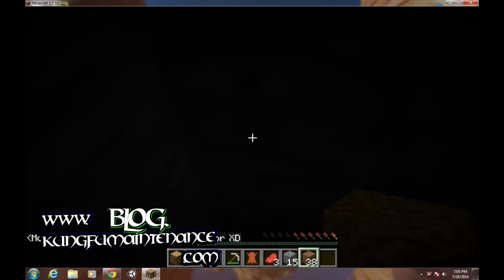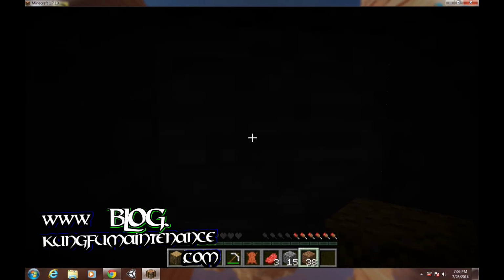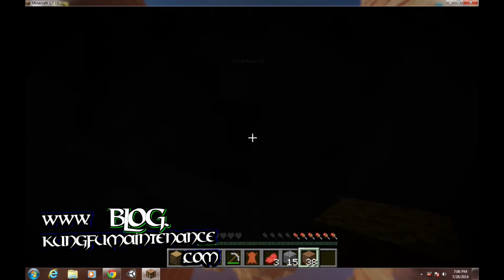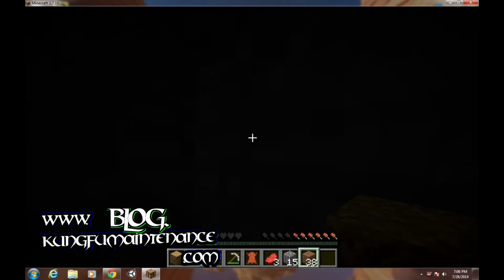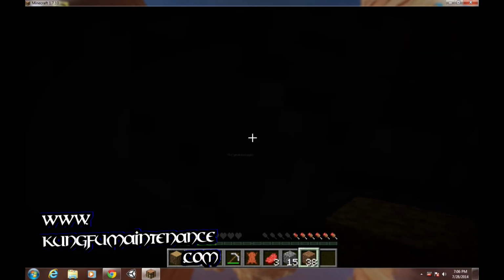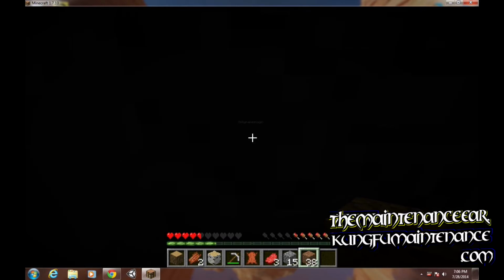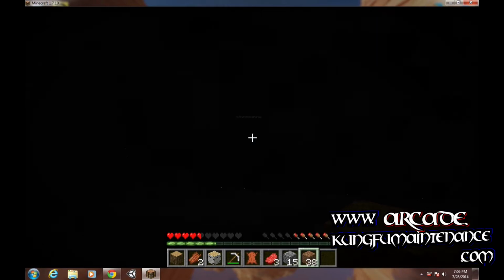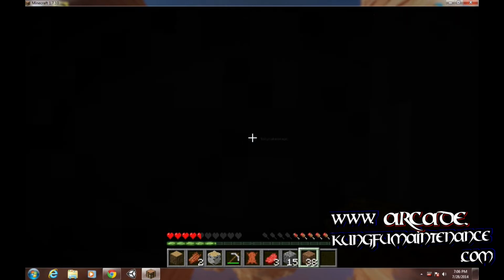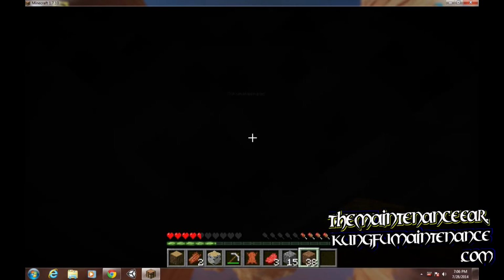I cannot see, and I don't know where I'm supposed to go. Okay, I guess this is a good place to take a break until I can figure out what I'm supposed to do. It seems like I see light way up there, but I am not sure. The question is, will Kung Fu Maintenance ever dig his way out of the pit, or will he be stuck there for eternity?